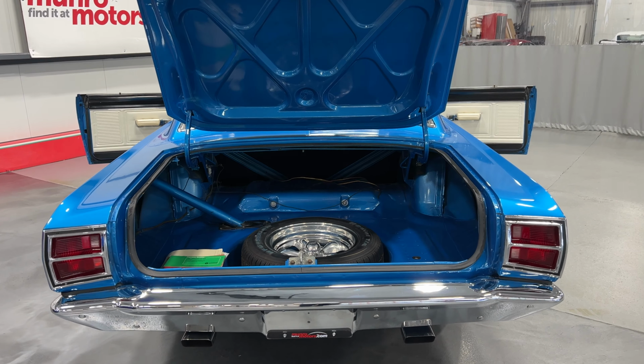We have paperwork here, so we have the warranty booklet. This proves inside here that this was a local Brantford car originally, bought by a lady in 1969. Very cool. We also have the original owner's manual, and we also have the rest of the documentation. This is a folder full of the restoration process of this car. So as you can see, it costs a lot of money to restore a car. One other cool thing I want to show you is the actual build sheet. How cool is that? This tells you how exactly this car came. So that all comes with the vehicle.